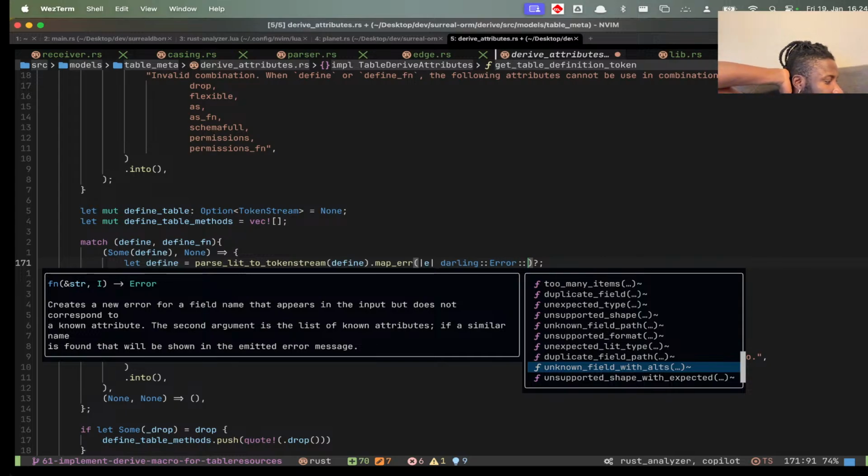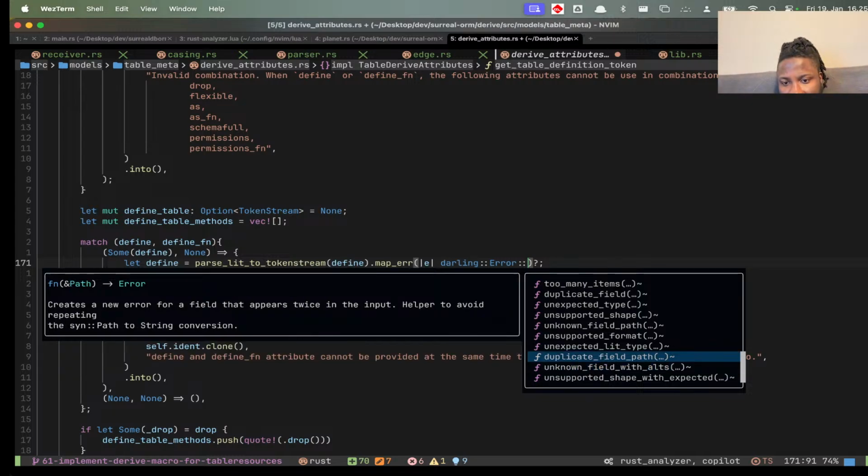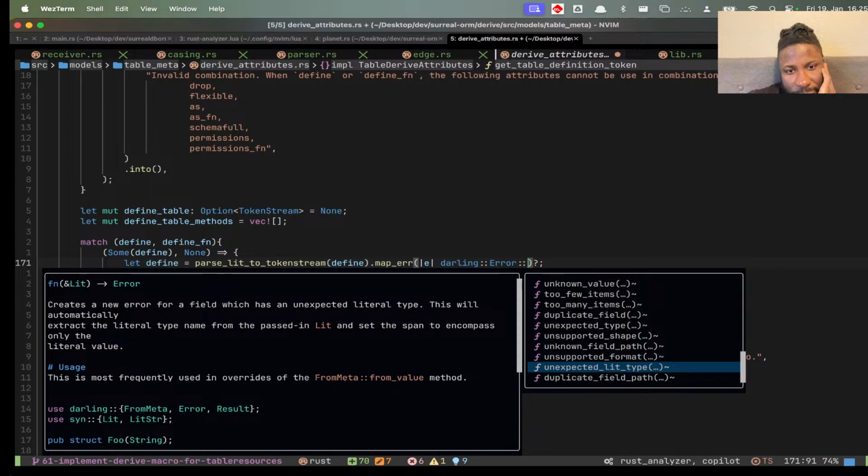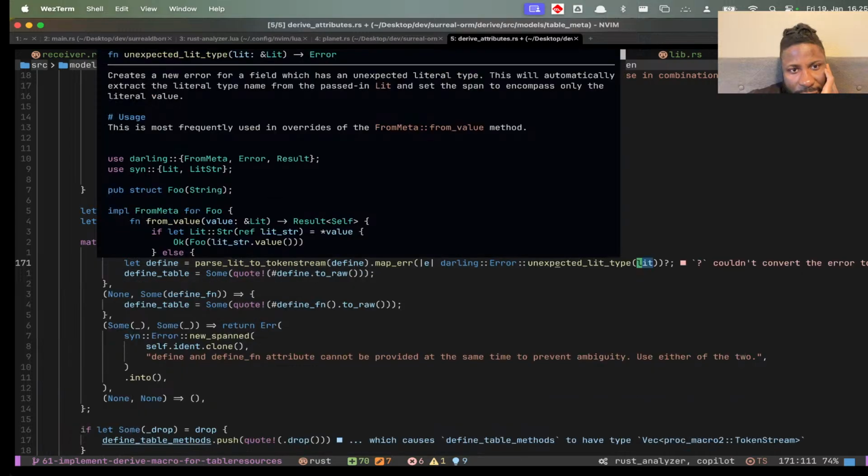Could probably do better with this. Honestly, I feel like rather than taking a literal, we could just take an expression. But we're gonna come back to this. So right now we're just gonna take a literal stuff from it. Type. Okay, that fits the bill.